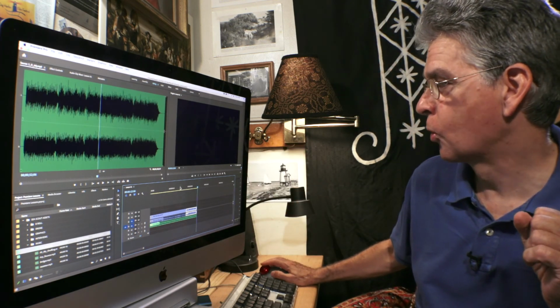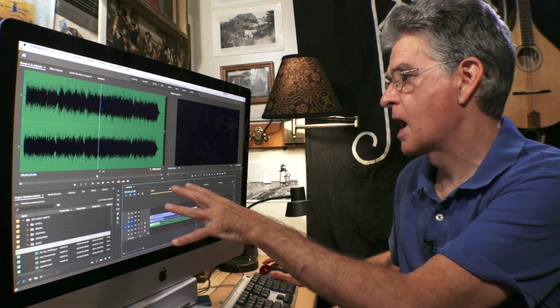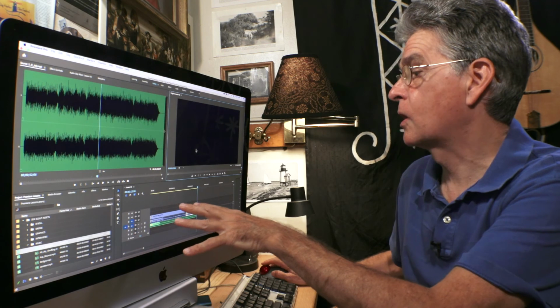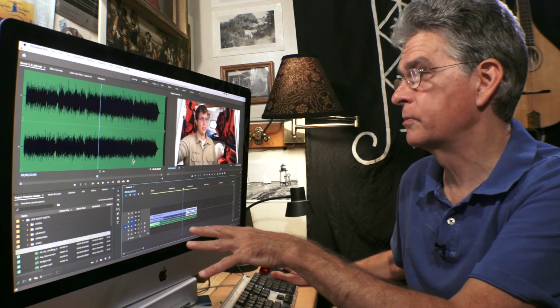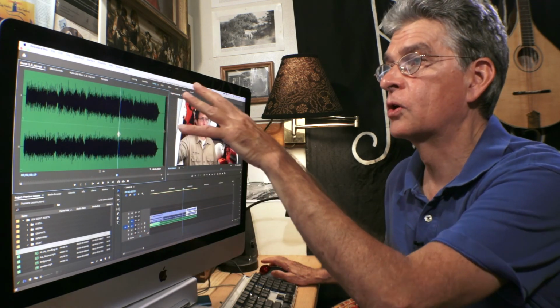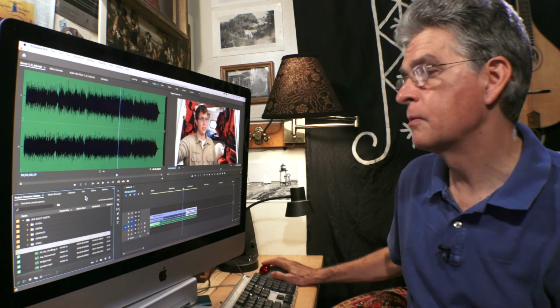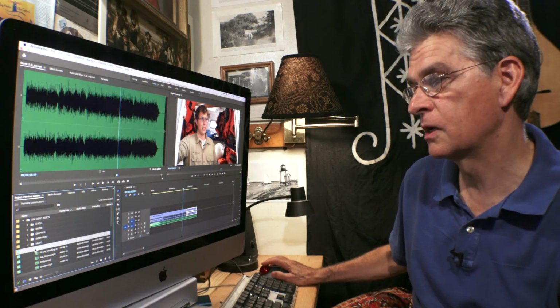Now, it's very important to make sure that either your timeline window or your program window are highlighted when you go to export, because if you have your source window or your project window highlighted when you export, it's only going to export what is currently selected, the one clip that you have been looking at and using here in these windows.